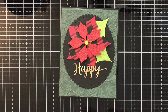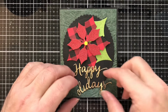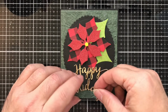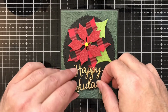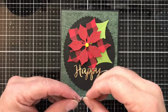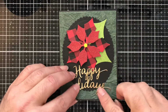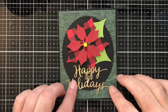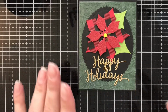So we're going to go ahead and take that holiday part. I'm not going to press it down yet. I kind of know where I want it, and this is the part I struggled with the most when I made the original card, and that's why I put the foam on there, because I knew it would go off of the die cuts, and getting it straight is not easy. So if it has a little bit of curve to it, I'm okay with that. Okay, and then we're going to grab our other H. Like I said, I wish these were connected and not separate. So there, that kind of completes our card. Super easy, super simple. The hardest part is just cutting all the pieces and then putting them all together. But that is our card for today.